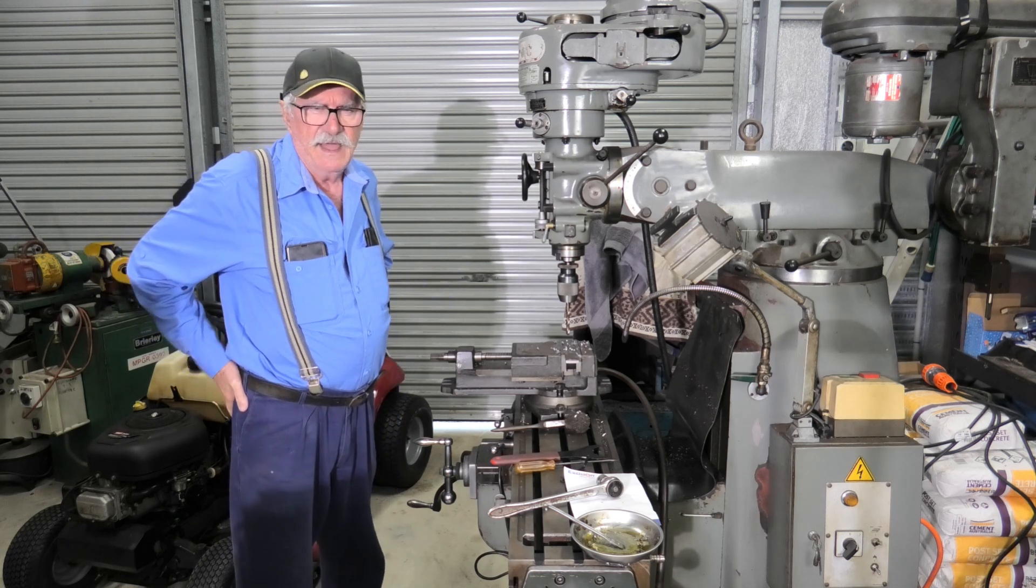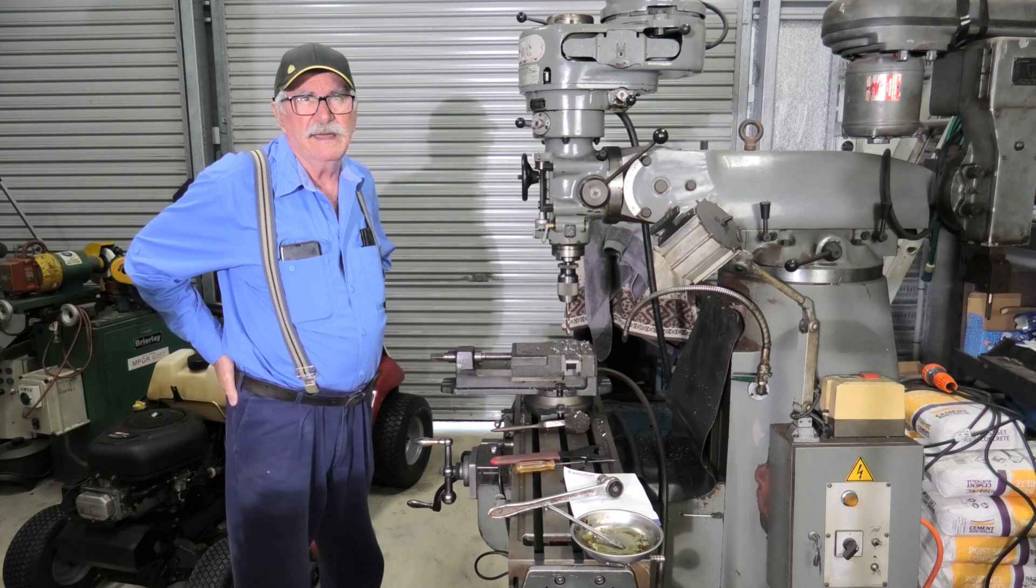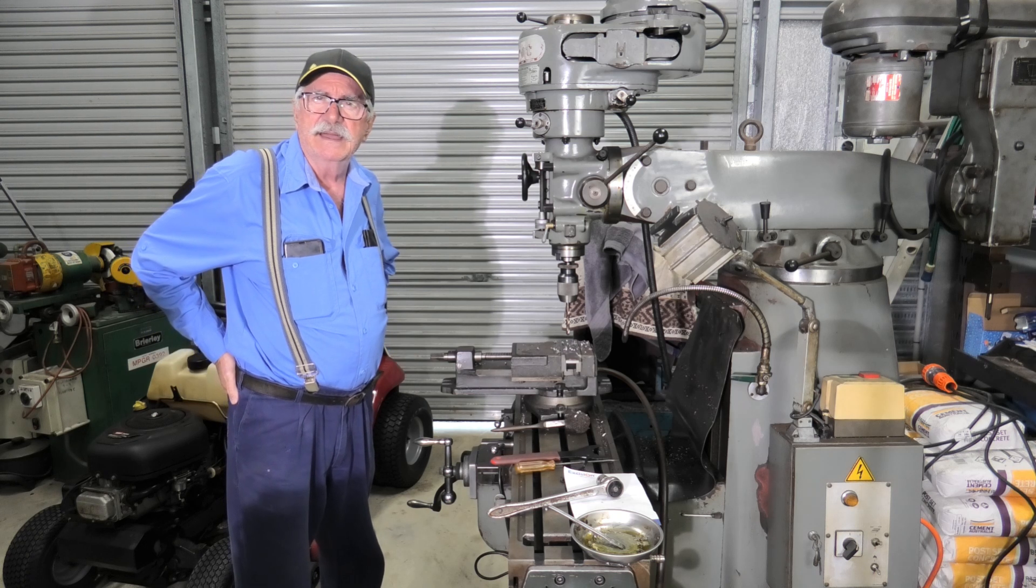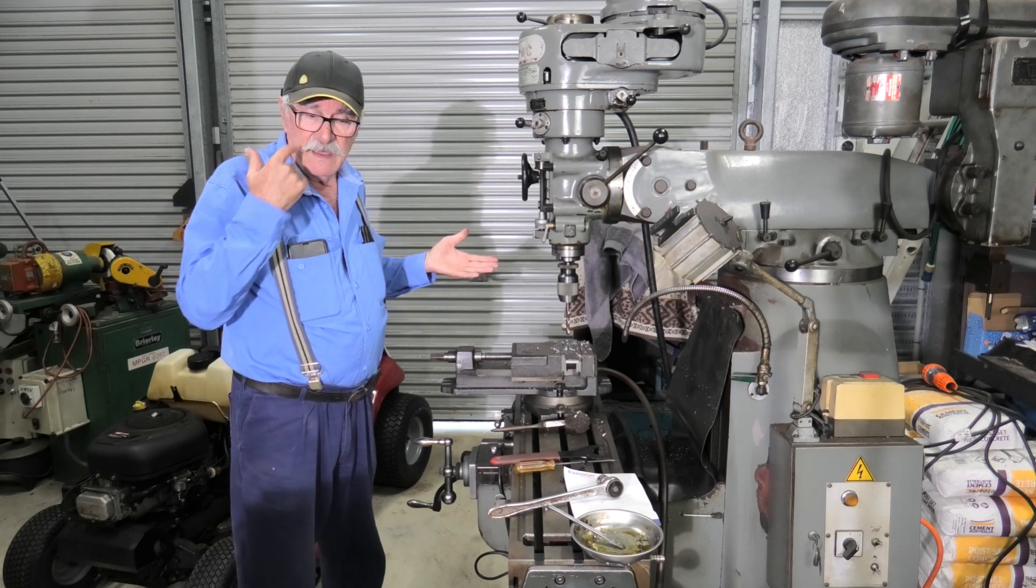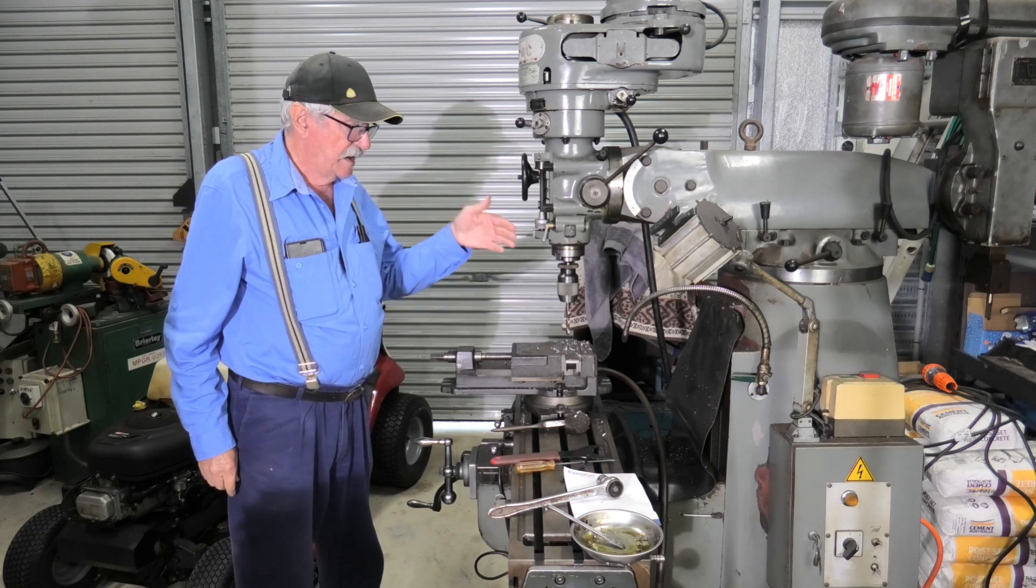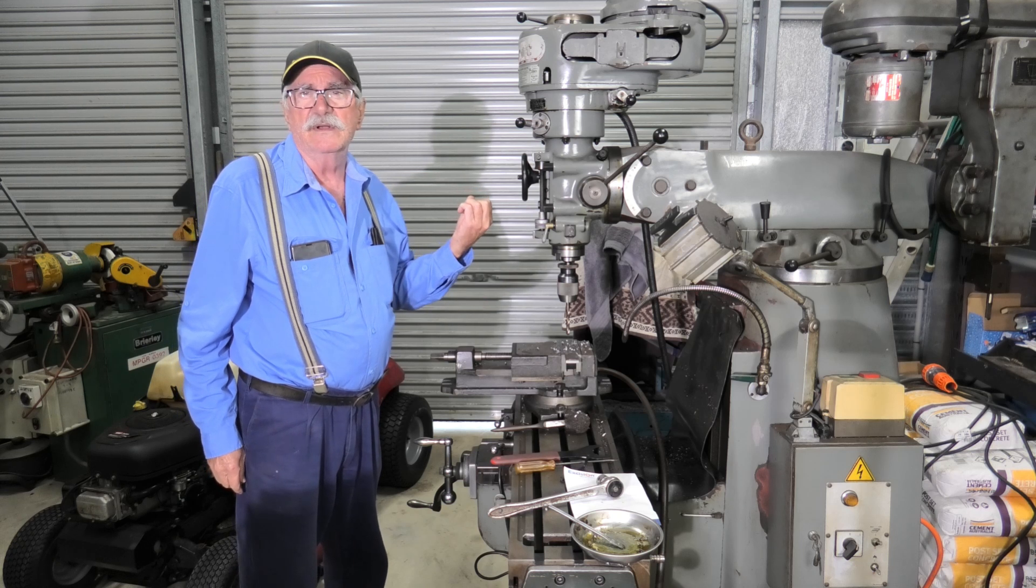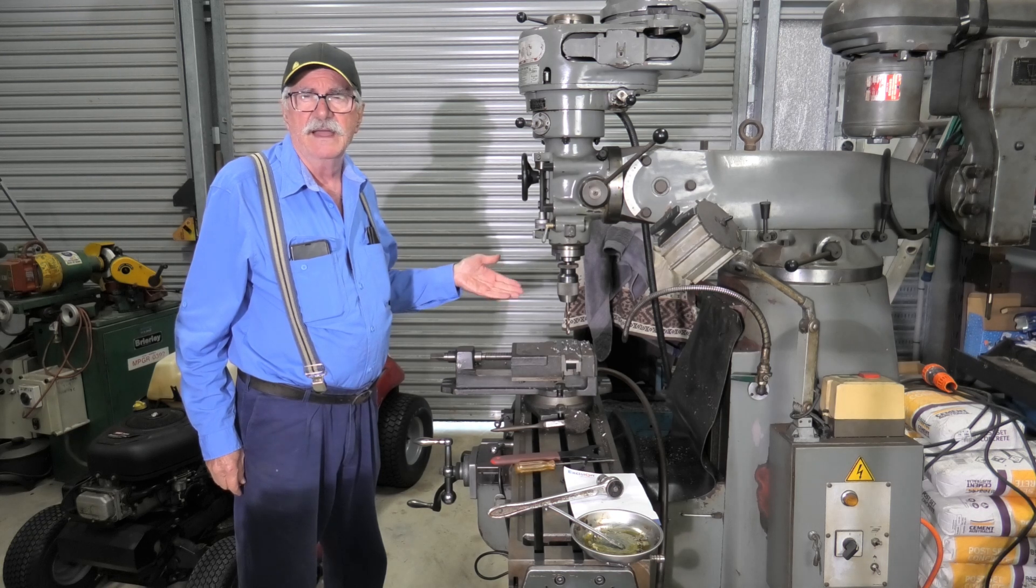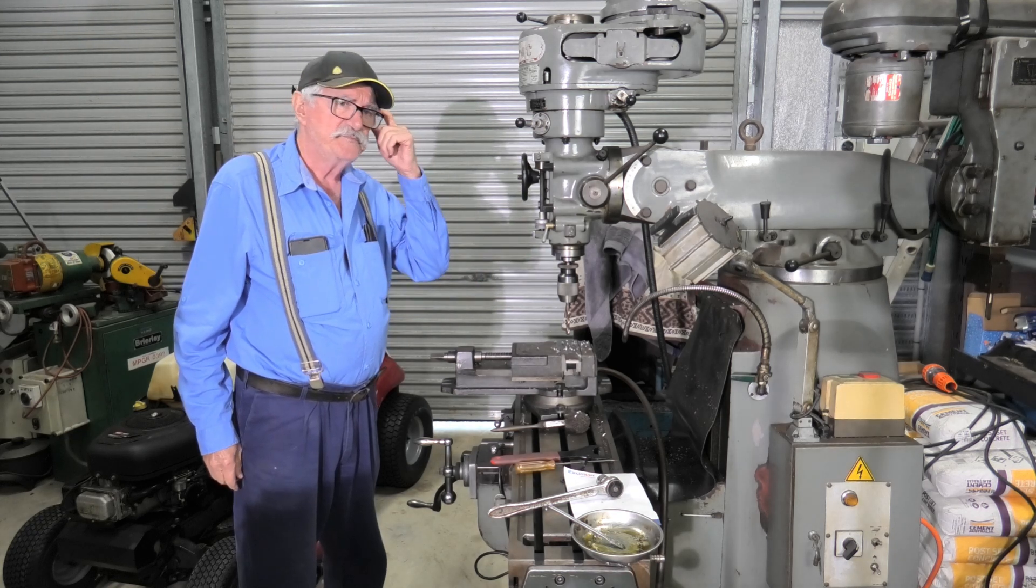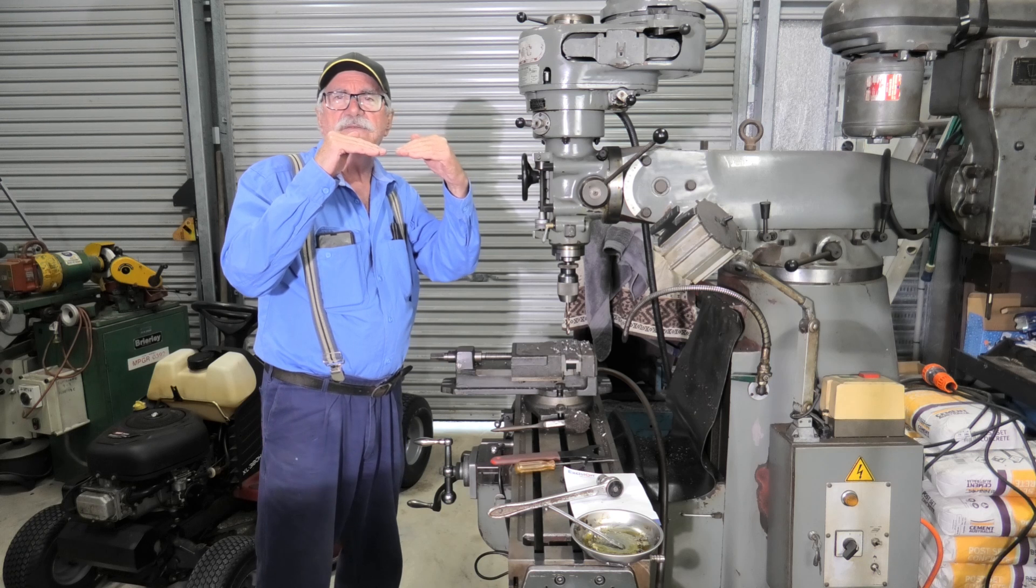Reasonably easy to do, having said that in inverted commas. It probably took me about 10 hours of practice to get one drill that would make anything like a hole. It has its disadvantages with most holes, through holes. It pops a disc off the end that will stick onto the bottom of the drill, and you've got to manually whack it off with a piece of wood or stop the drill and remove it before you go onto the next hole. To prevent that happening, instead of zero angle you can crank it up about 3 degrees.